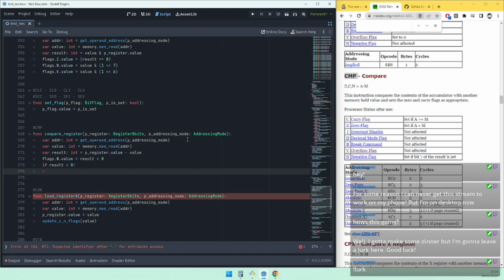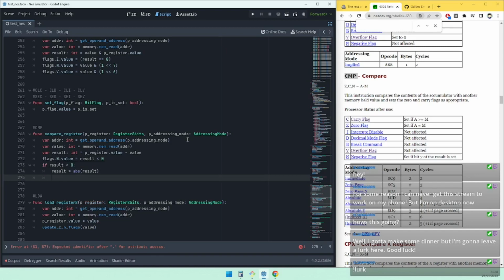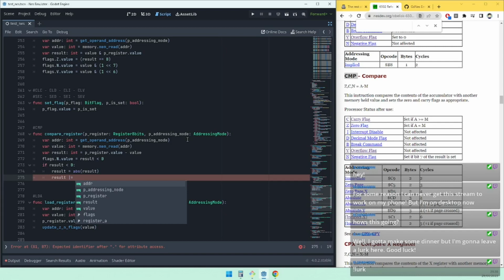And if it is negative indeed, I will make the result the absolute value of itself, and then set the negative bit on it. Result or equal the 7th byte.